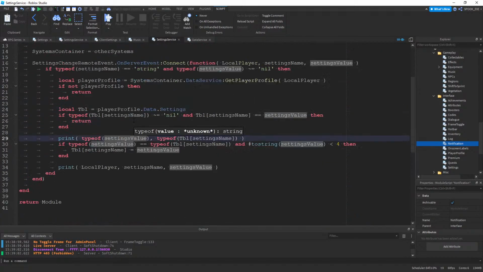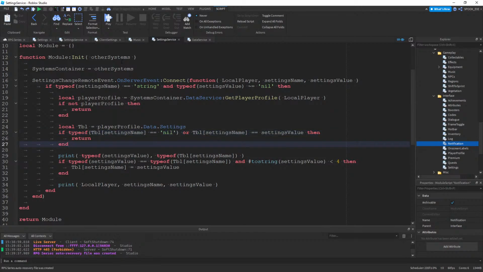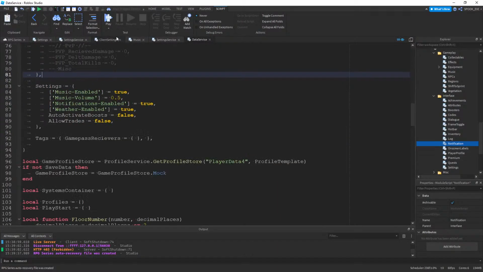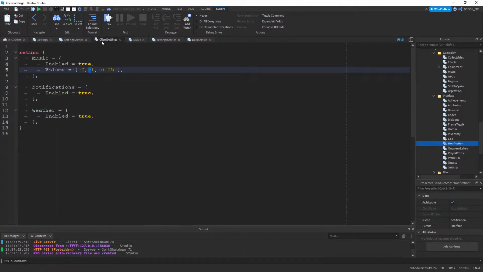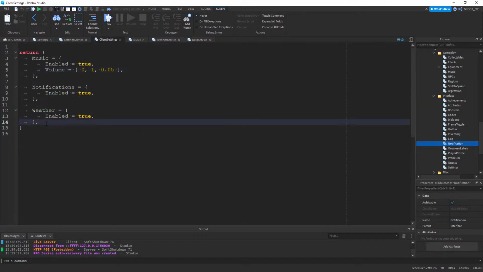Hmm. See, that's matching there, I guess. Oh, so I need to make sure I add these in here.